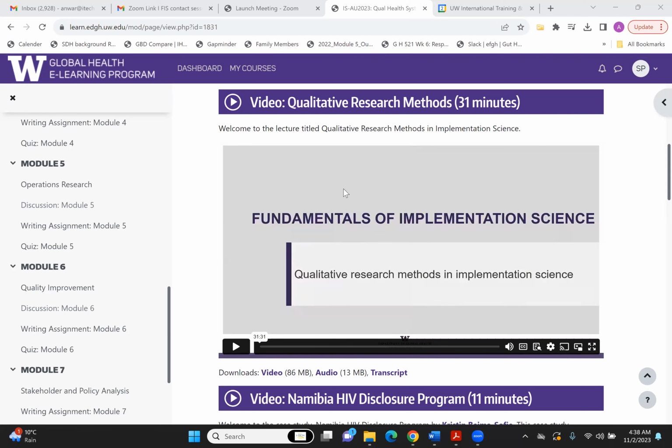Quantitative research gives us evidence in numbers, or it measures things, or it gives answers to questions of what is it, or what is the percentage of loss to follow-up, for example. But we won't understand why the loss to follow-up exists, or why this barrier exists, or why these facilitators are working in some patients and not in others. Not only patients, but otherwise also, all these answers are usually the focus of qualitative research methods.